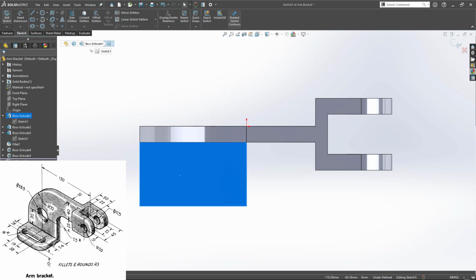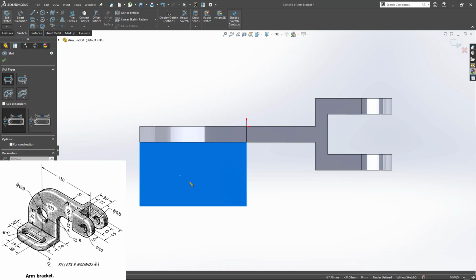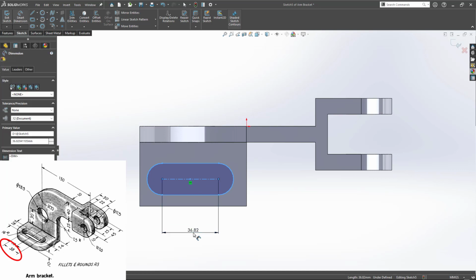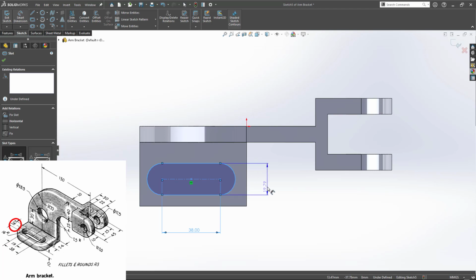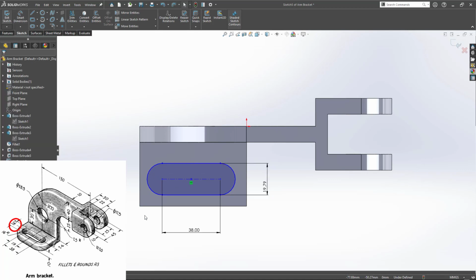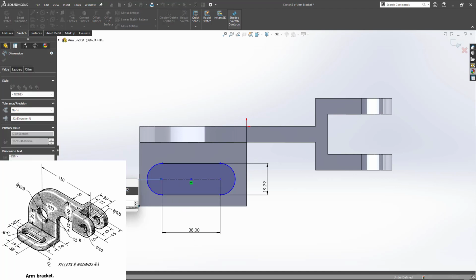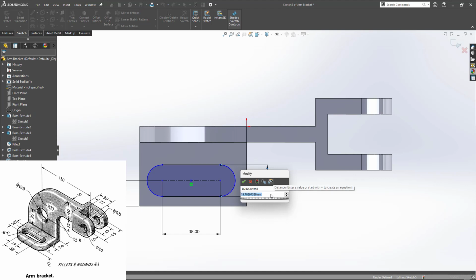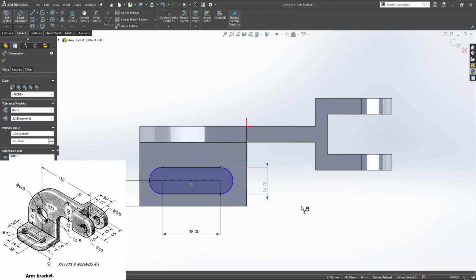On this one, we should sketch the slot. We have it here. Slot from here to here. Dimensions will specify. They have given it exactly 38. And this distance they have given already. It's 16.7. We know this dimension 38 is done. So next we should define the distance from here to here. They have given it as 16. Yeah. This is 16.7. Yep.